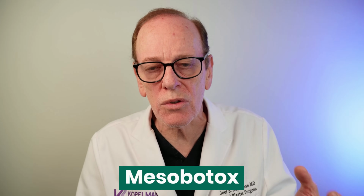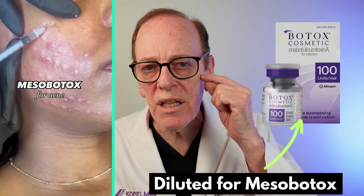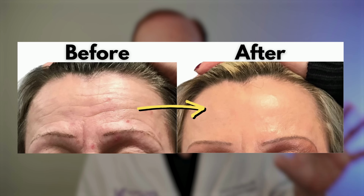So now I no longer am just injecting Botox deep within muscles to inhibit the muscles so that these lines diminish over time. I can improve the quality, tone and texture of the skin and the pores of the skin by doing what's called meso-Botox or micro-Botox. That is using a dilute form of Botox. In other words, I dilute it down and I put tiny injections right underneath the skin, right in the dermal layer of the skin, not in the fatty layer or the muscle layer deep to the skin, but right into the dermis, and I inject it 50 times on the face, on both sides, with little micro needles, which are called meso needles, and it goes down about 3 to 4 millimeters, and it causes a biochemical change in the skin that helps to rejuvenate the skin itself.